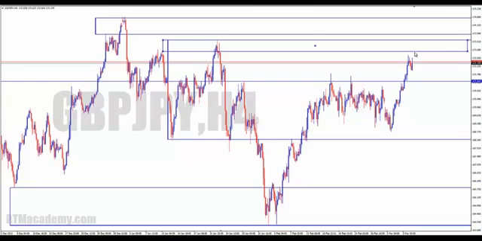Inside here, okay, this is an engulf here into this. So it's okay, but really, yeah, you can call that a flag limit right there if you like. Because it's where price broke up into this compression zone. It's not the strongest place in the world, really not the strongest. I'd be looking at somewhere over here, around the breakout of these. Even fake out down to here. That's nice too.